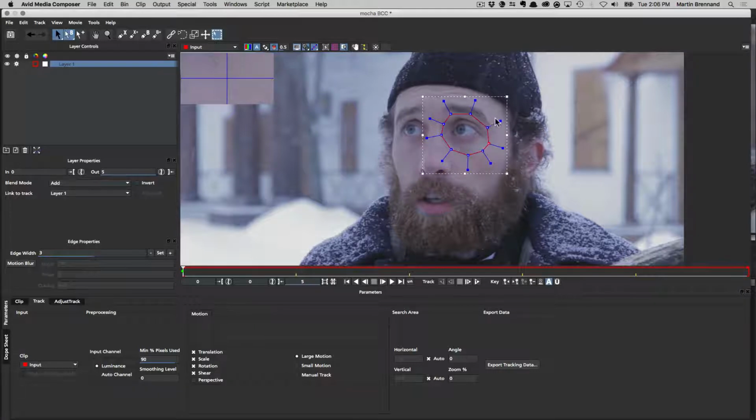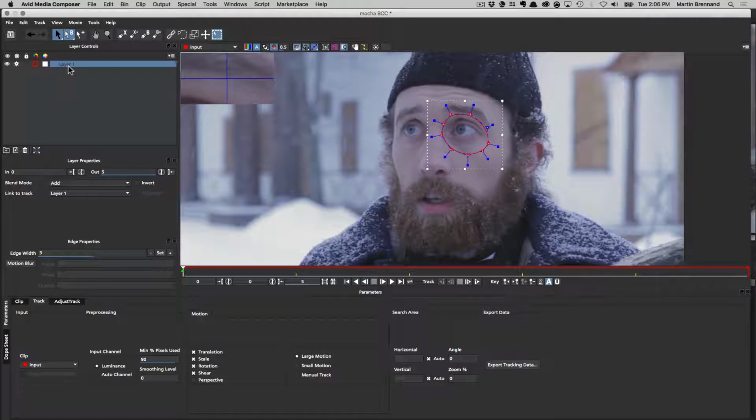Now I'm going to right-click this tangent and pull it in, and this is going to smooth all the points at once. If you just want to smooth one tangent, you can left-click a tangent and just smooth that corner. But here I want to do them all at once, so I'm just going to right-click and pull it in like that. Now I also want to mask the other eye on the same layer.